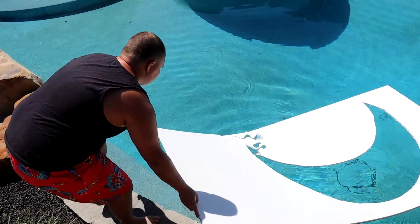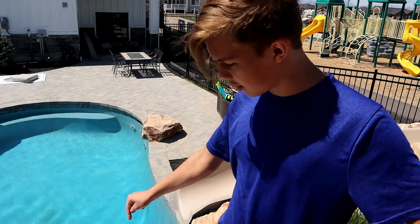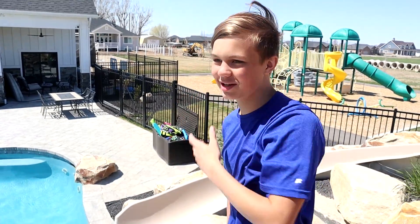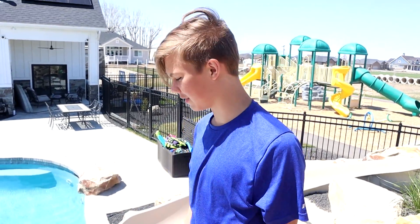You get an extra jump where you get to jump into yours, if I don't completely destroy it when I hit it. For my first choice, I decided to go with my DreamWorks Crescent Moon. That one will be pretty easy. I need to make it through there while still making the shape — I think my best bet is to go like this and then just jump into the middle of it, without just slamming my side in.